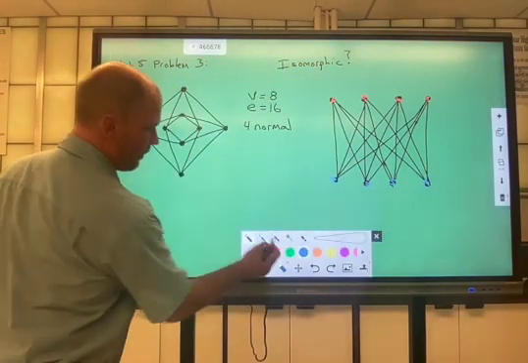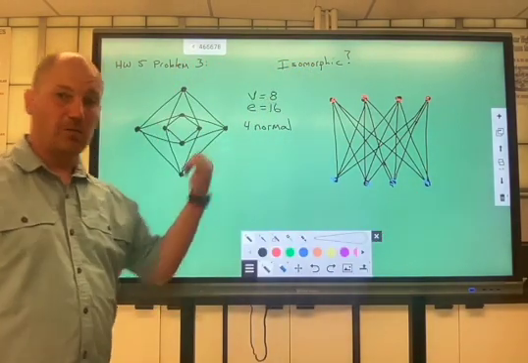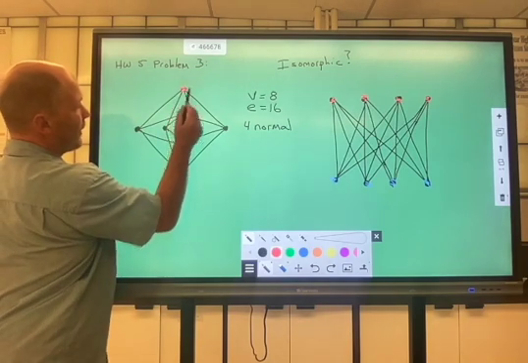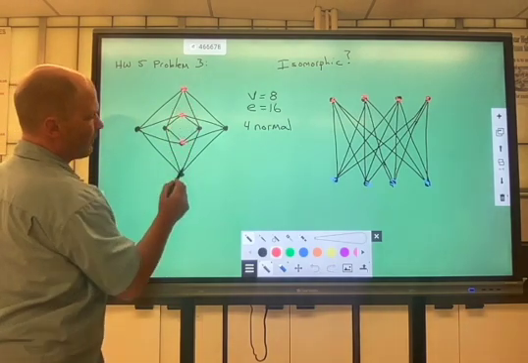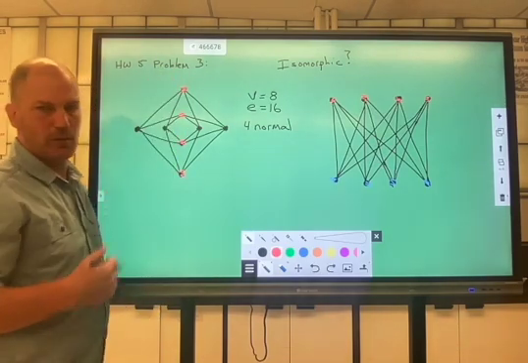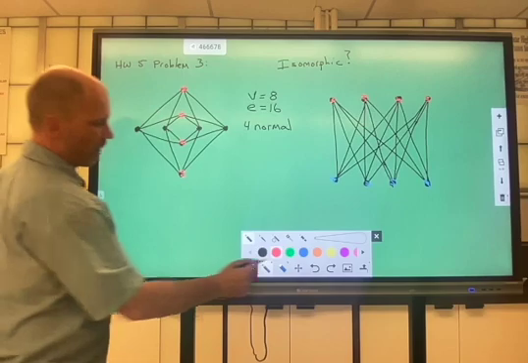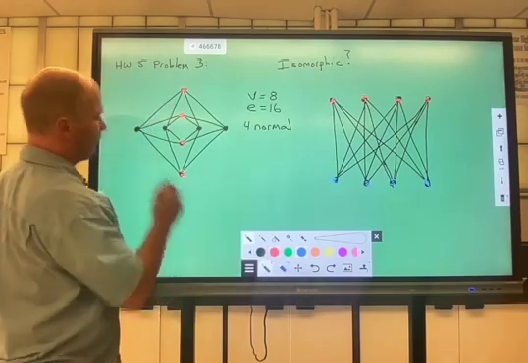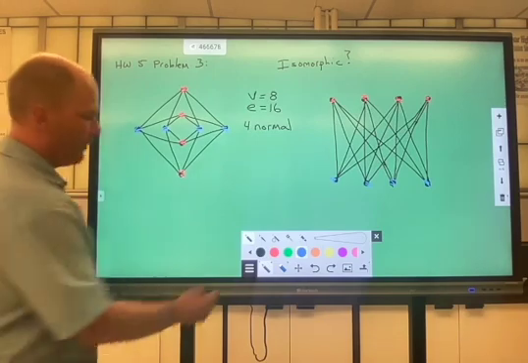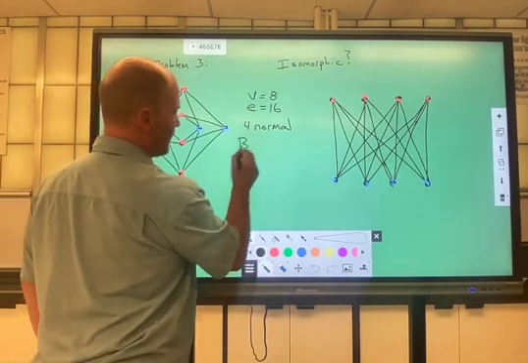And so then it got me wondering, like, maybe this one over here isn't bipartite. But when I colored this, I realized if I look at just the vertical ones, they do not connect to each other. No vertical ones are connected, but they are connected to all the horizontal ones and vice versa. So oddly enough, both these graphs are bipartite.